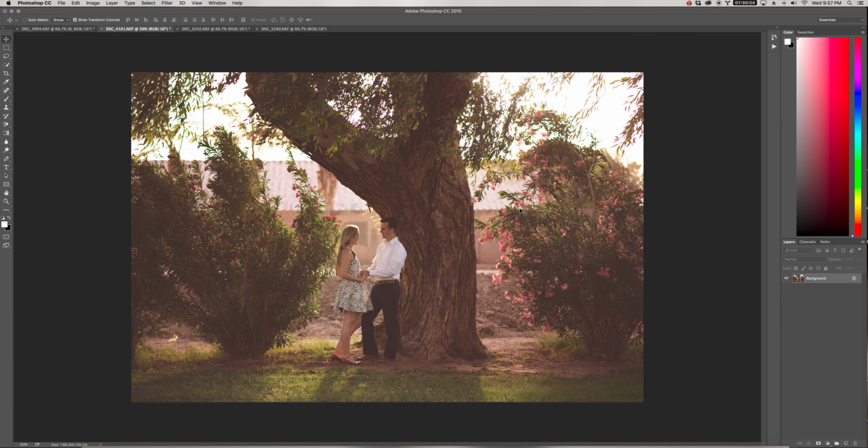Okay, we're gonna switch on to the next one here. And this photo is a little bit darker. And it's not something that maybe you would think you're going to use a flare on, but the reason that I chose it is because it is backlit. In a lot of situations like this, you can have really cool flare coming through the tree and the leaves around here. And I also wanted to create a little bit of a barrier between me and them because I think it'll be a little bit more romantic looking, this flared barrier between the subject and the viewer. So once again, I'm going to come right over here to File, come down to Place Linked.